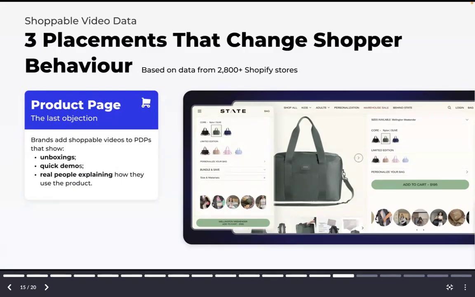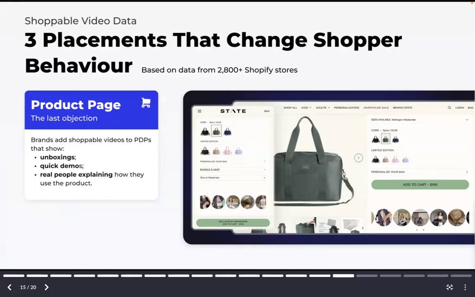And shoppable video is exactly the best way to address some of those issues. You could address it through images and product descriptions, but the most engaging and interactive way is by implementing shoppable video on this page, with the right mix of 8 to 12 videos that cover the different types of objections and uncertainties that your shopper may have. So 100% shoppable video on product pages. It's super important and critical for converting customers in 2026 and beyond.